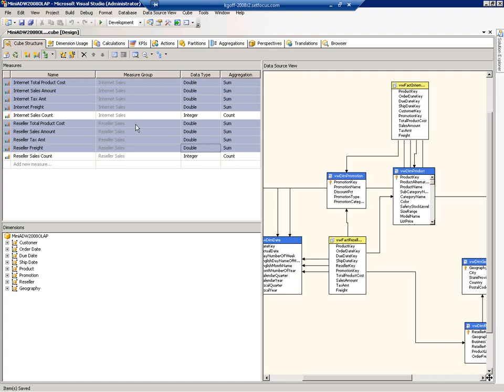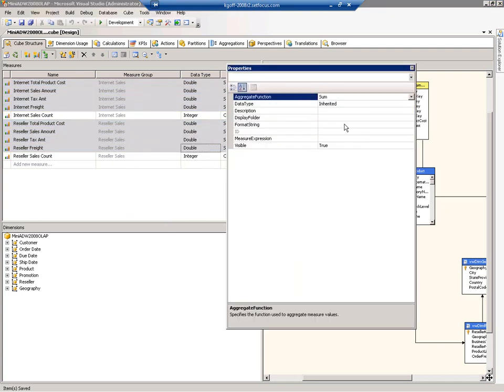With those selected, I can now right-click, go to the property option, and I'm going to set the format string to currency. So I have to go into the grid view to do it. I couldn't do it in the tree view. Why that is, don't have a clue.